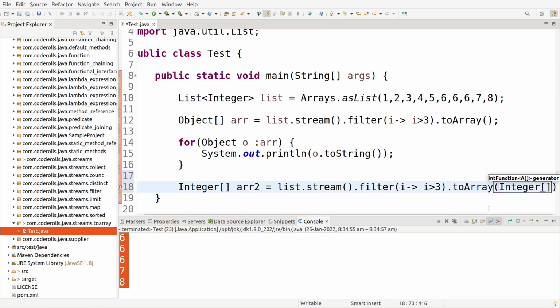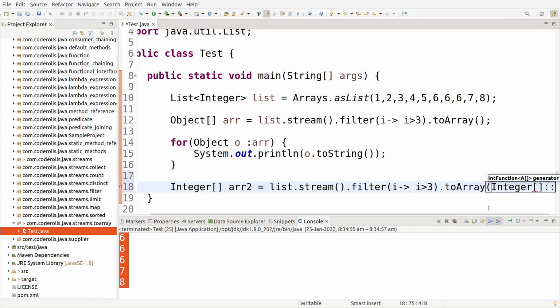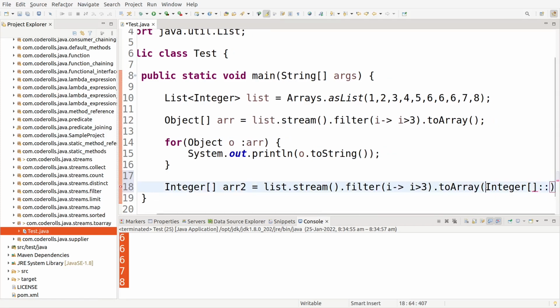array, and here we will be using the double colon operator. Let me take it below. Okay, so here we will be using the double colon operator and new. This is the constructor reference we are giving to the integer array, and it will act as a generator, and the new array that we are creating will be an integer array only.